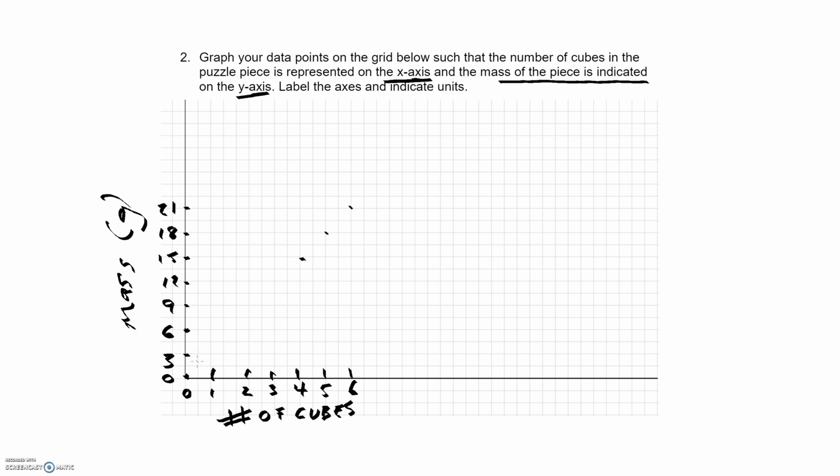This has to be a point on our graph, which means that when we go to make our trend line, it has to cross through this point and then pass through as many of those points as possible. So I should see something kind of like this on your paper. Again, I don't know what the exact number is for these guys, but the rest should look pretty close with the mass in grams, number of cubes, and roughly what the trend line looks like.